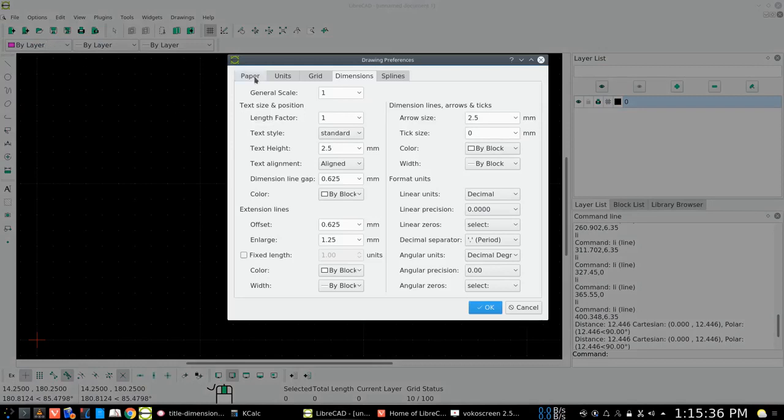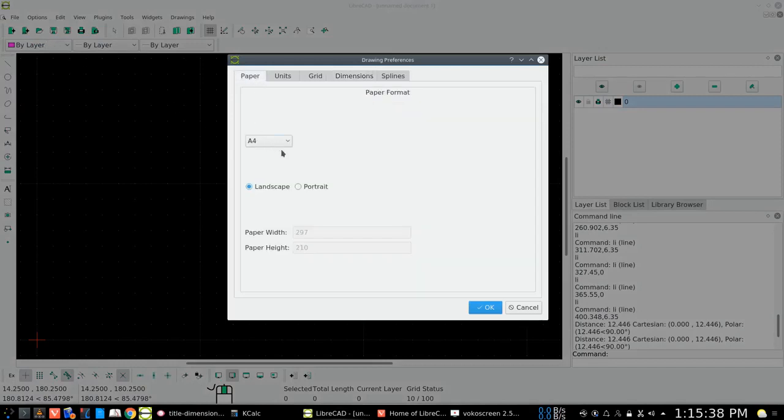And we're going to look at setting up a drawing. Your default is probably A4, but we're gonna do a paper for A3, and that'll be 420 by 297 millimeters in size.